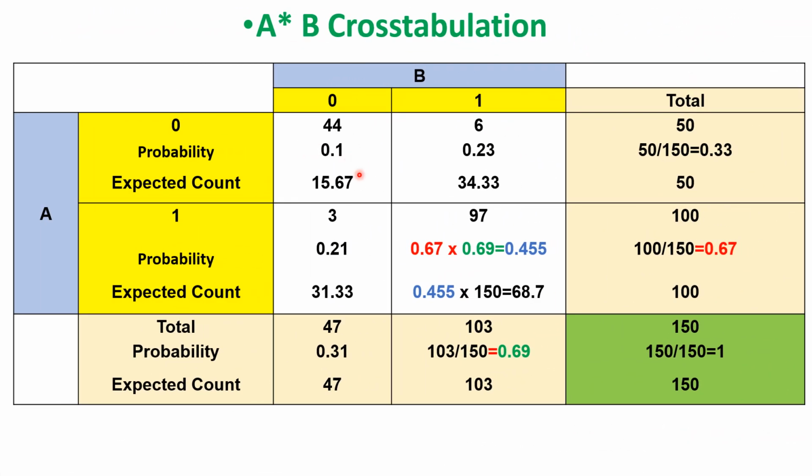Similarly, I can get the marginal probability and expected count for the other cells, that is A0, B0, where A is saying not okay, B is saying not okay. The marginal probability for this is 0.23, and for 0 and 1 and 1 and 0, that is 0.23. This is a marginal probability. Are you getting me? And that can be multiplied by the total jobs, that is 150, and here we will get the expected count. So the expected count for 00 is this, for 01 is this, for 10 is this. Okay.